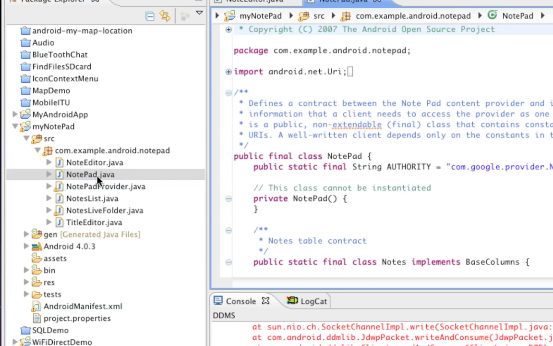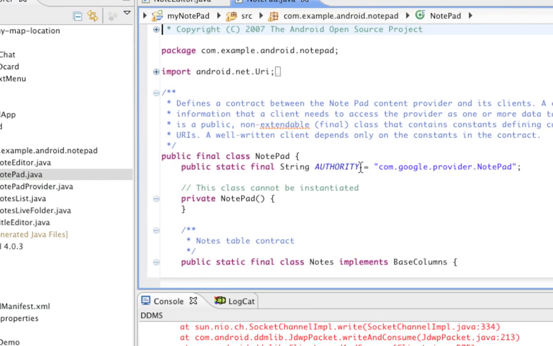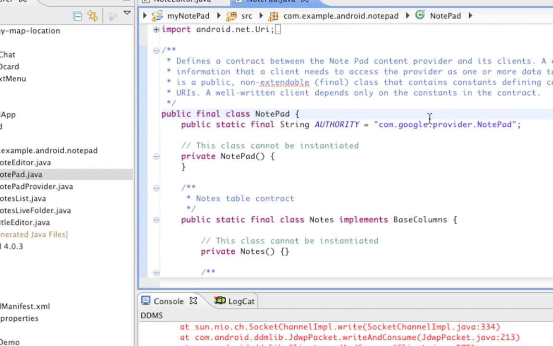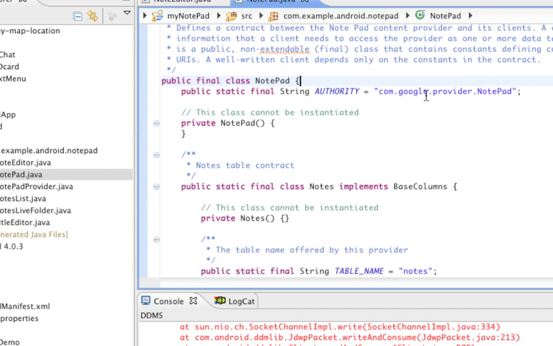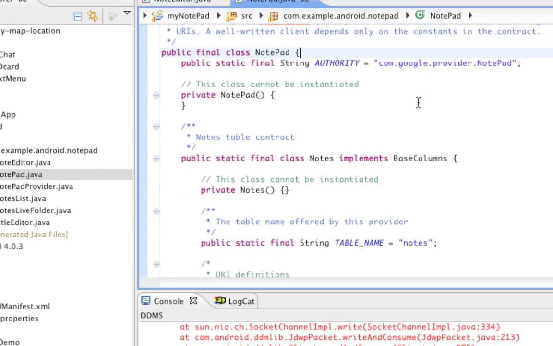Notepad is the application. So here we have the class Notepad. And on class Notepad, we're going to use the authority Google Provider Notepad, which is a database that's already set up for us. So in this particular example, it's using a content provider. The content provider is essentially the pre-installed app functionality for Notepad, which is why I was having a problem actually, because it's the Notepad that's on the phone by default in the emulator. So if you're going to try and reinvent the wheel, make sure you don't have another one on there to begin with, because if you try to recreate it, it's not going to work.